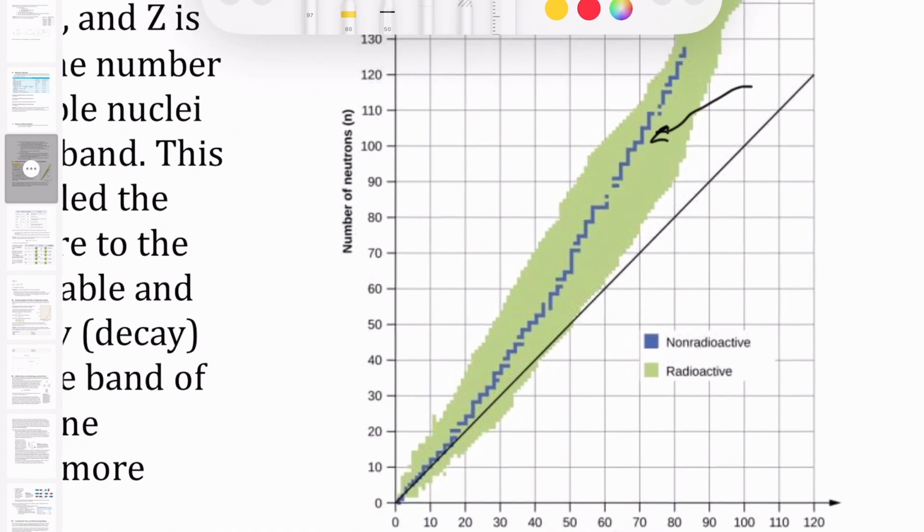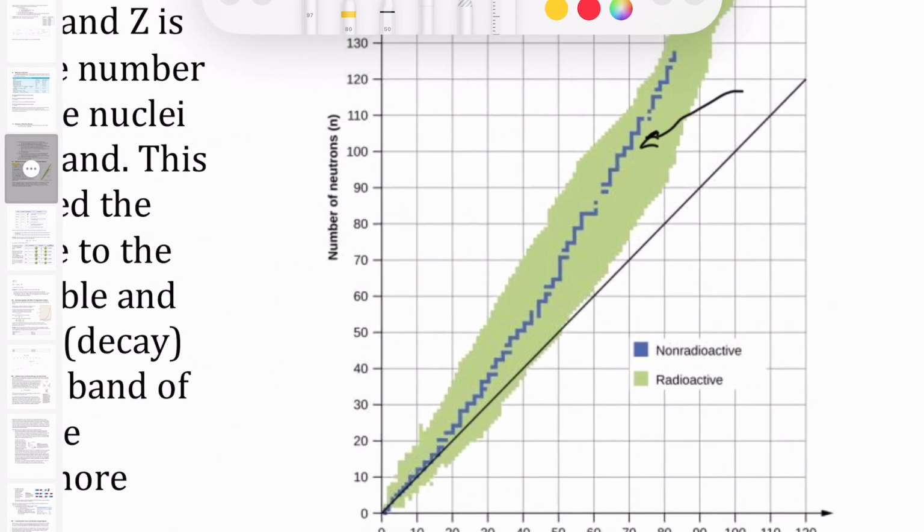However, that's not the only nuclei that exists. There is this spread of all this green stuff right here. Now, the ones that are in blue are the non-radioactive nuclei, meaning that when you have them, they just stay as they are. They don't change. Whereas the radioactive ones would decay into more stable isotopes. So you might start with something that's much heavier, has a lot of neutrons and protons, and they might release some of those protons and neutrons in the form of radiation. And we'll talk about what kind of radiation could happen. And then that would result in formation of a lighter and smaller nuclei, which are stable.